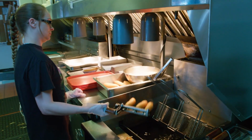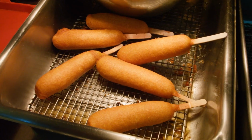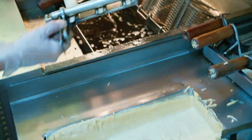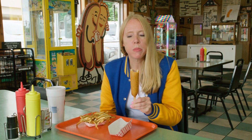A lot of people say that corn dogs are kind of bland. Ours have a little, I wouldn't say a spicy kick, but they have noticeable flavors that jump out to them. We do have our own recipe with our own blend of spices, which aren't like anything else out there. And they're also handmade. They're not frozen, they're not processed. We hand dip them, we hand stick the dogs, and they're made when you come in to order.